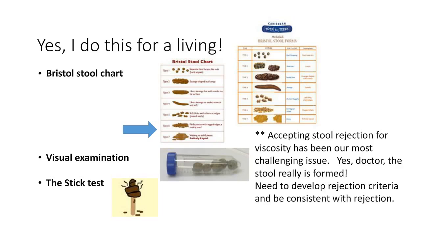You can use visual examination, but one of the things you have to be careful with is you need to make sure that the stool is at room temperature. If you're using stool that's just come out of the refrigerator, a lot of the stools can look formed. So room temperature is the best time to judge. This is one of the stools we received one time for C. difficile testing. It's not a joke.